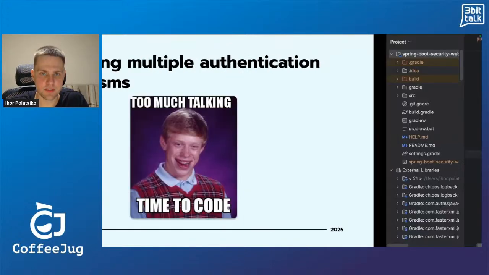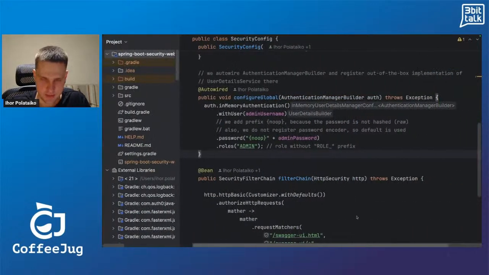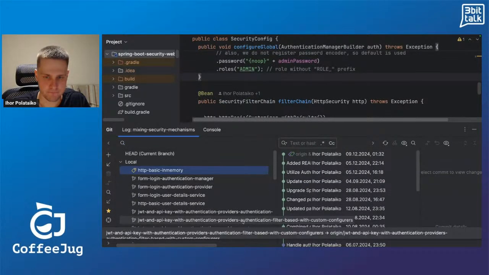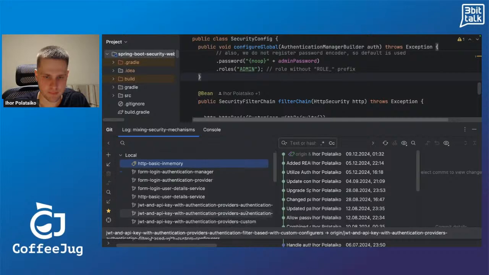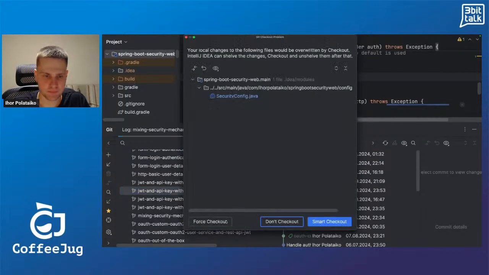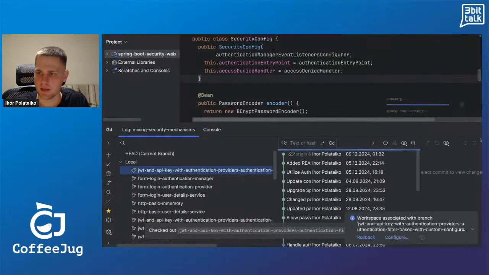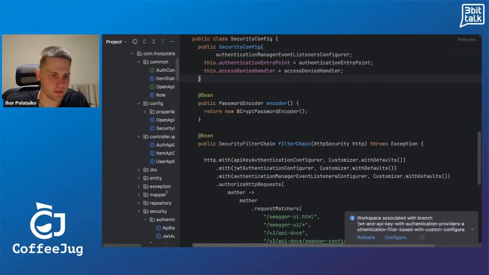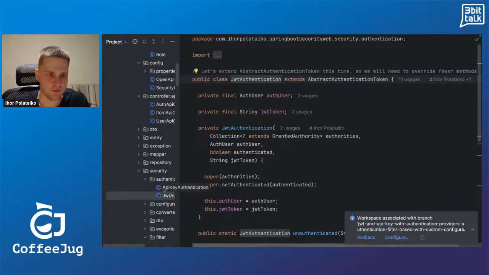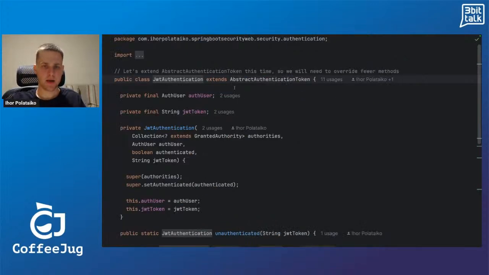So let's move to the implementation. And first of all, let's take a look into authentication implementations. So I have two of them. I have API key authentication and JWT authentication. And this time I extended them from an abstract class from HTTP security, which is called abstract authentication token.